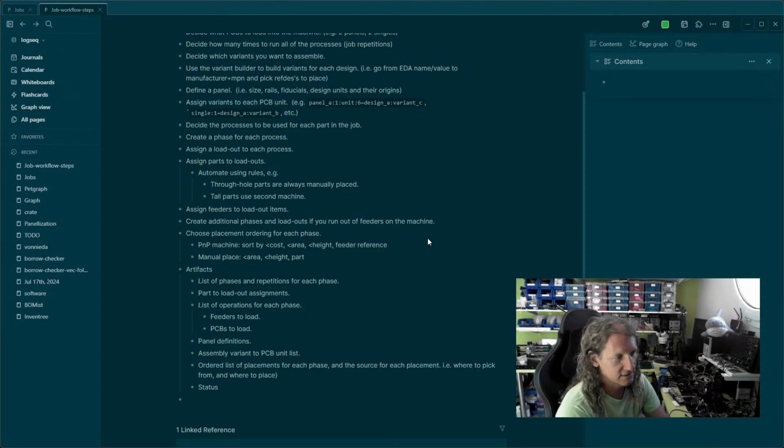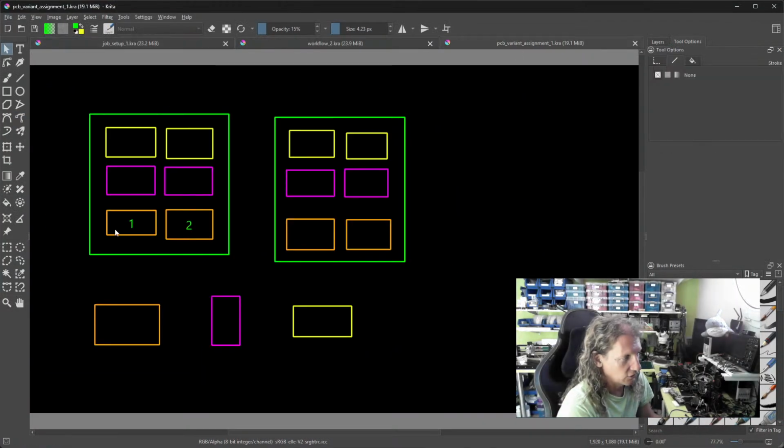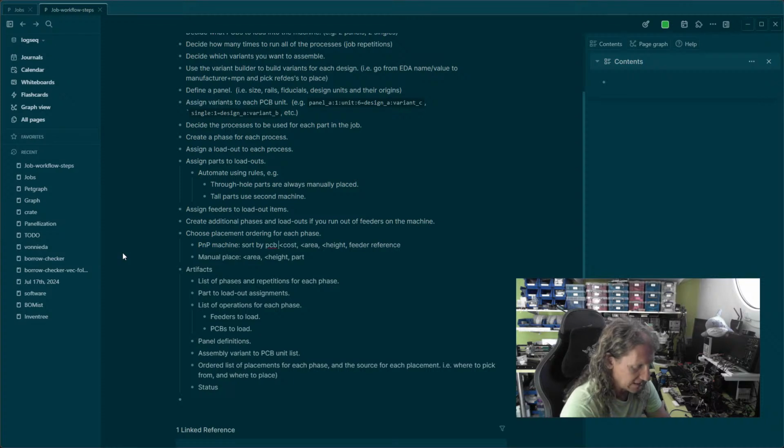So you would place the same part on one PCB unit, and then you would place the next part on this unit, and then the next part on this one, and then the next part on this one, and then you move to the next one of these, and then you do the next one, following the same order. So PCB unit is part of the ordering. So it's like PCB unit, and then cost, then area, then whatever, right?